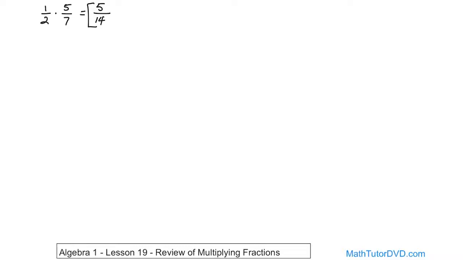What if you had 3/4 times 1/2? Well, you multiply the tops. 3 times 1 is 3, so that's going to be on the top, and then you multiply the bottom. 4 times 2 is 8, and you ask yourself, is that simplified? And it is, so you're done. Very simple.